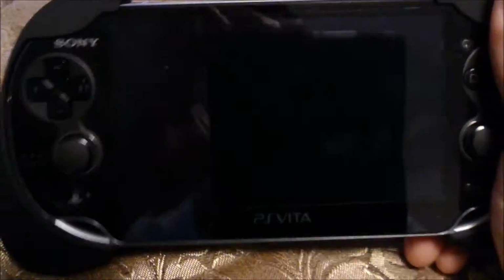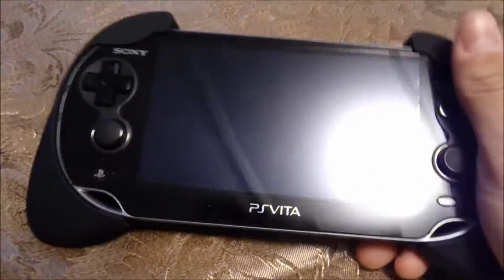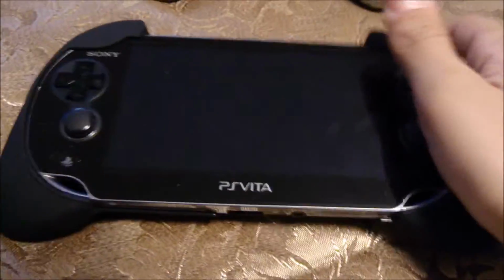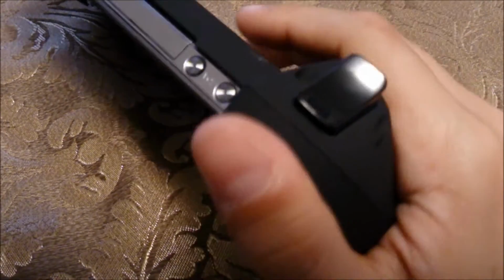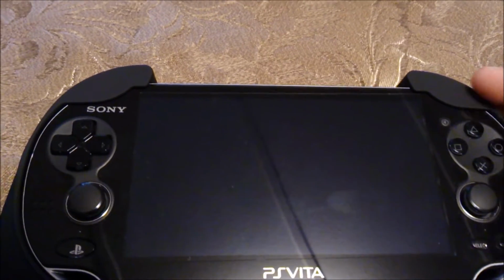I feel more resistance than before. So, yeah. I mean, it's still got the Vita weight, and it feels a little different now. Holding it is not quite like holding a controller, but it does have a different feel now that it has that little bit more plastic there, and a little more concave design here. It is pretty comfortable, and your fingers can still get a good grip behind, even though there is more mass on the side. But yeah, I'll try it out for a couple days, and then we'll come back and see how it is in the end.